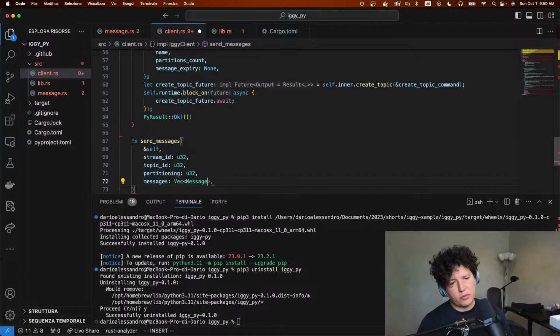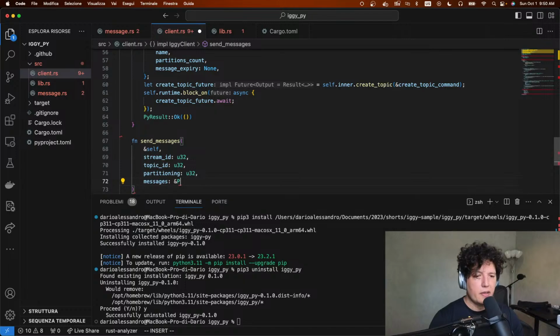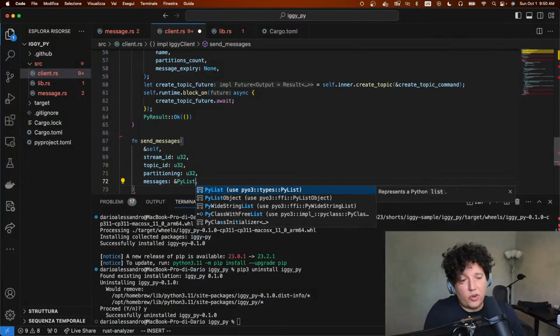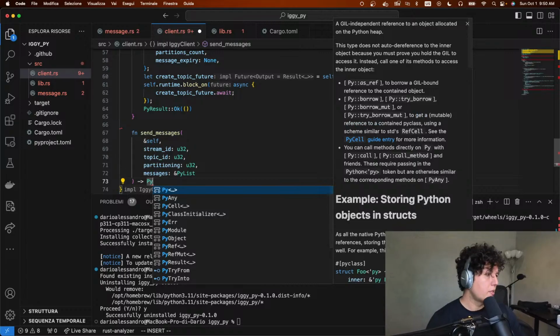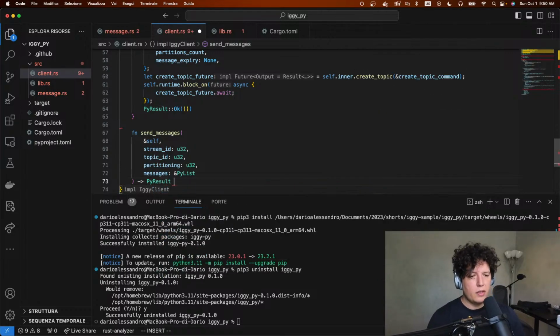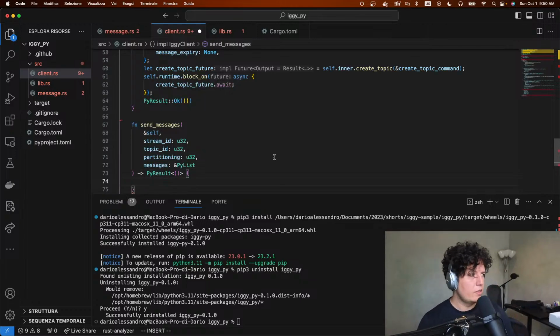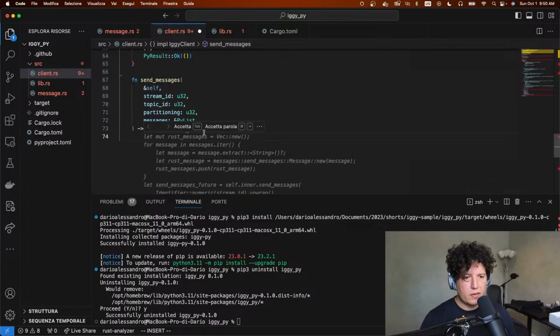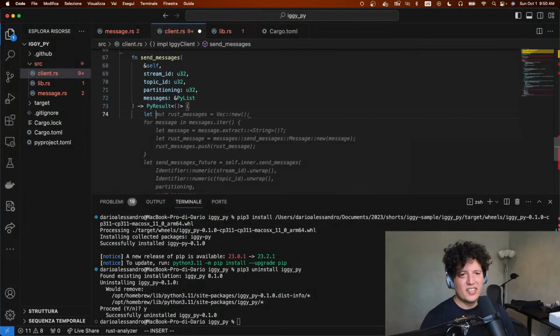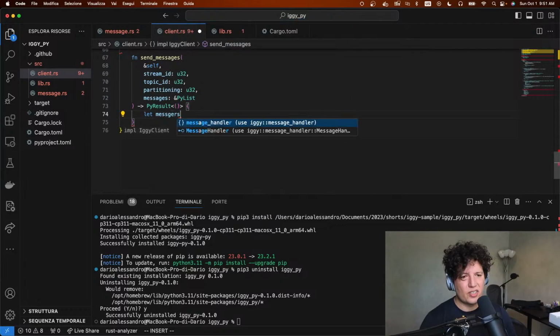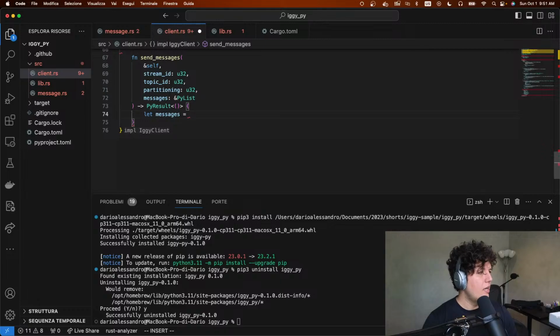But the best I could do was to say you're going to receive a list, and what we're going to have to do by hand, which I'm not thrilled about, is translate or convert the messages from Python to Rust on our own, which I have obviously mixed feelings about. Sure, go home, Copilot. You're drunk. Okay, so this is what I meant.